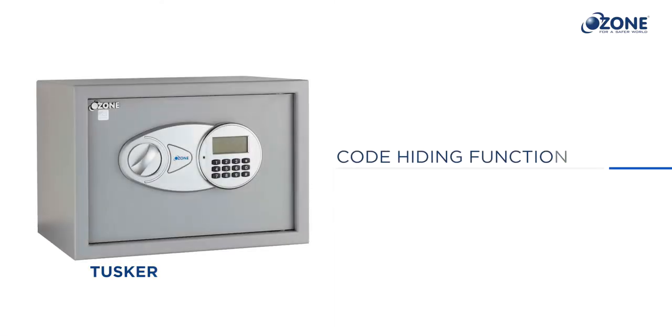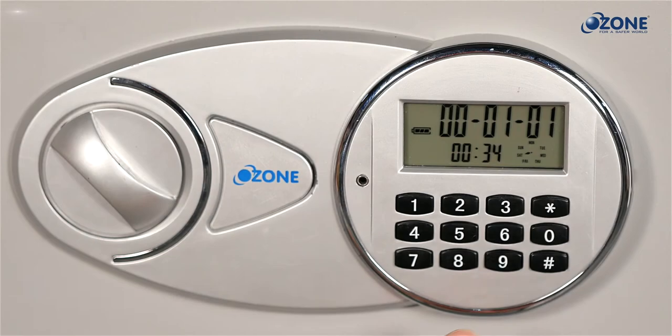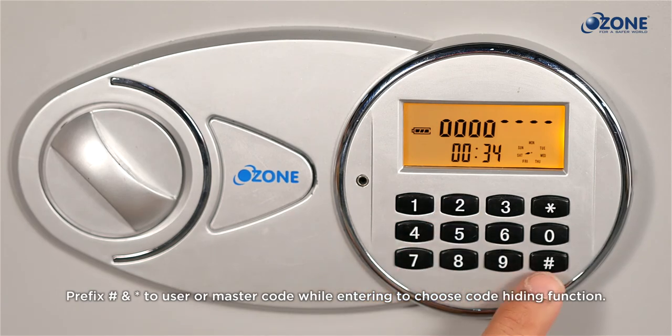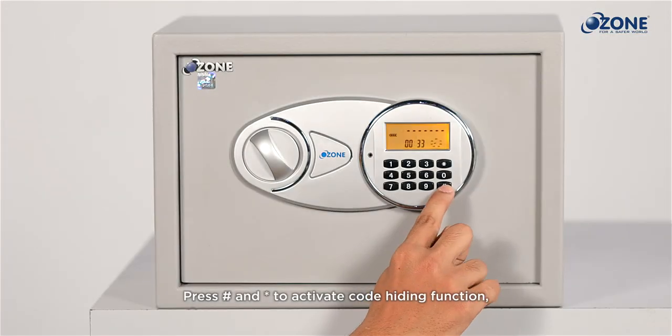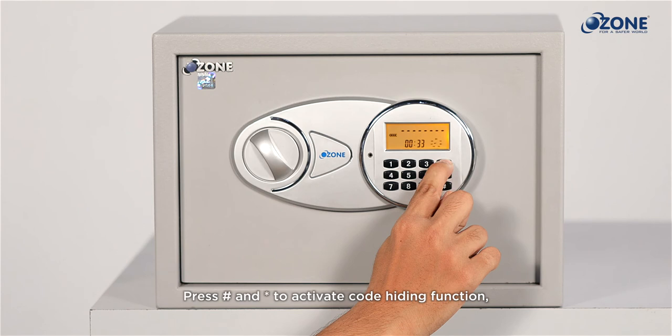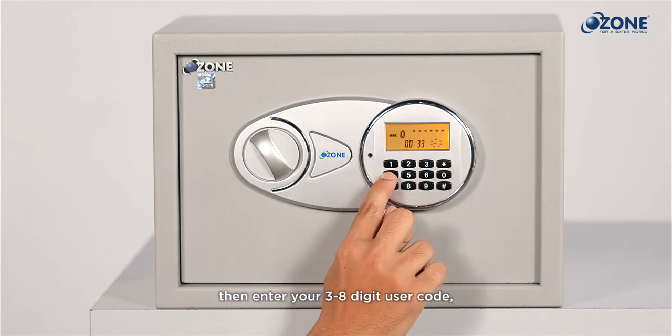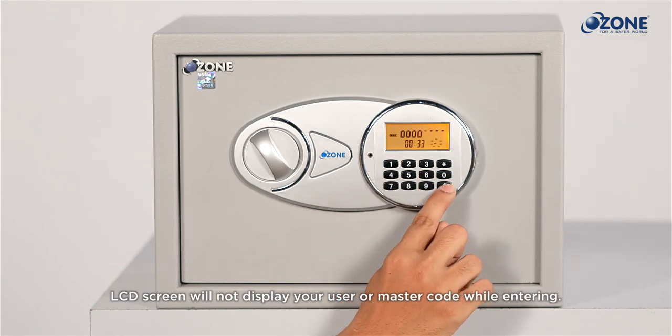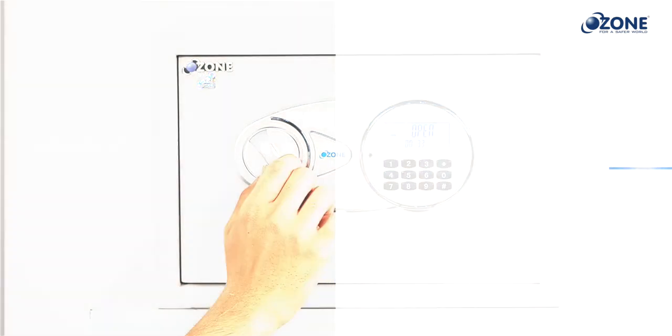Code hiding function. If you don't want others around you to see your user code while entering, you can activate the code hiding function. Press hash and star to activate code hiding function, then enter 3 to 8 digit user code. LCD screen will not display your user or master code while entering.